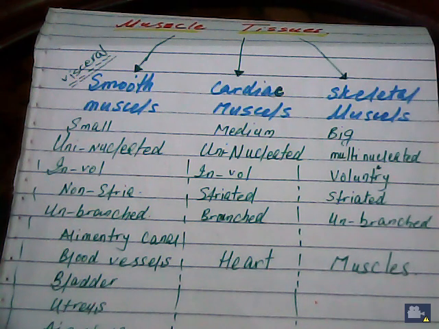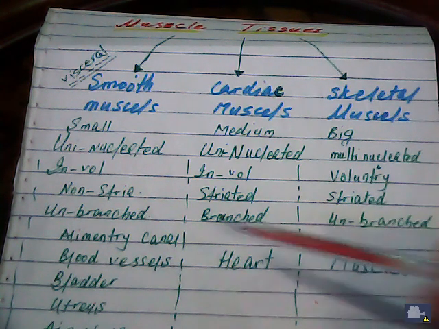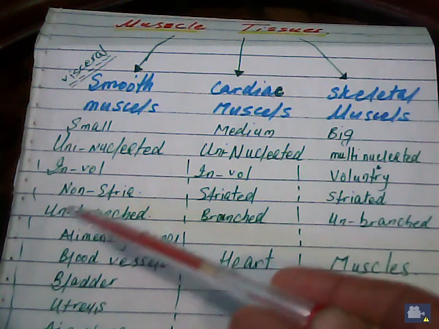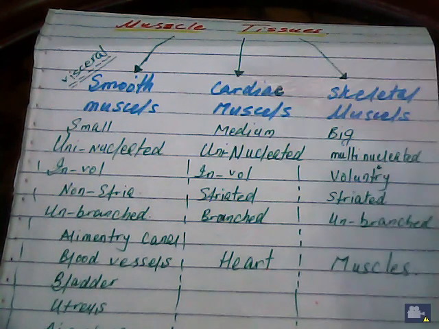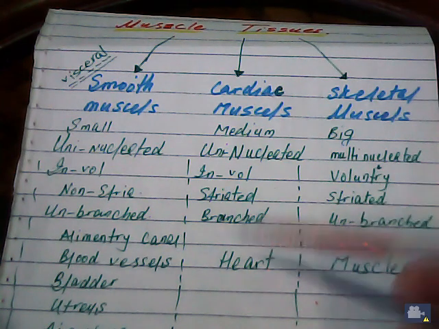We can, while we go for a workout in the gym or outside, some jogging. So we do run and jog, and we use our muscles of the leg and the hand and all around the body. These are skeletal muscles which we are controlling. And one thing, the smooth muscles are unbranched, and cardiac muscles have branches.